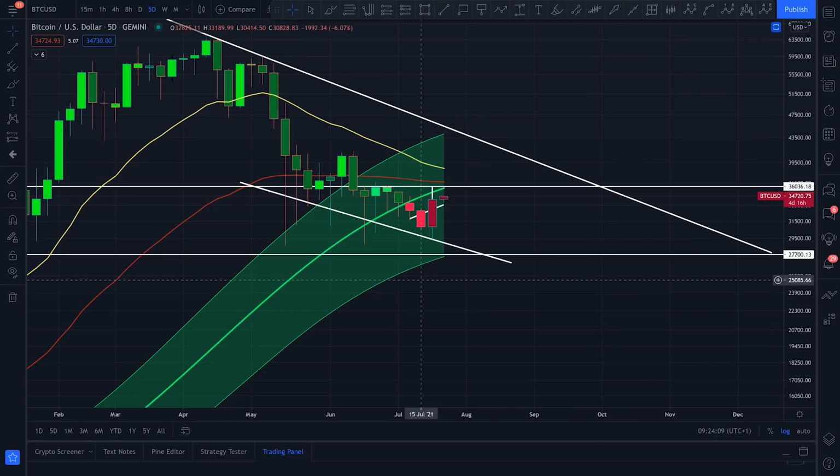It's forcing you down. And just here, the lower level of the Gaussian is currently moving up, moving up, moving up. In time, this level of support moves up, and potentially if you get rejected at this level of resistance, which is also creeping up to meet the 55, do you see this? If you get rejected, do expect a little retest of this particular level just there, because you can see in the previous wave 2 pullback, that's exactly what Bitcoin did. And this is what we're anticipating. But again, it doesn't mean it has to happen.